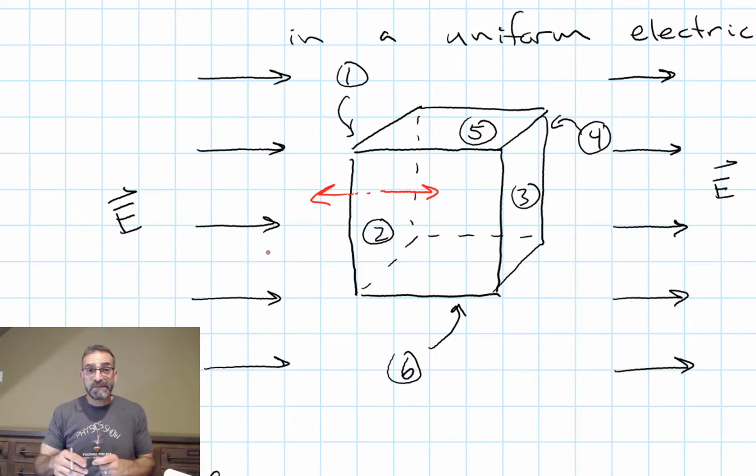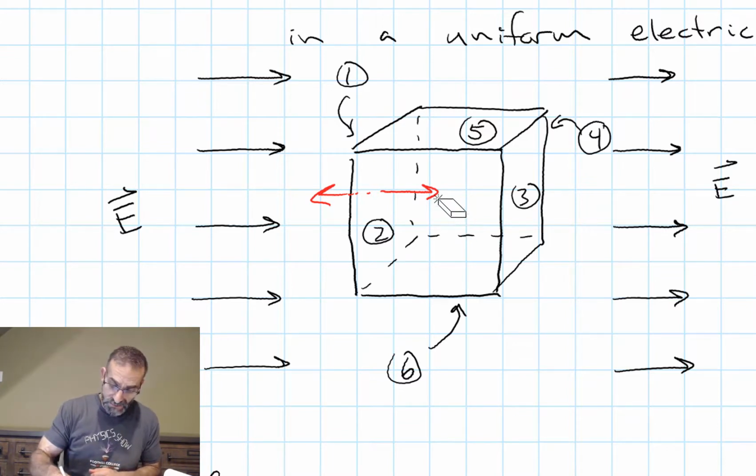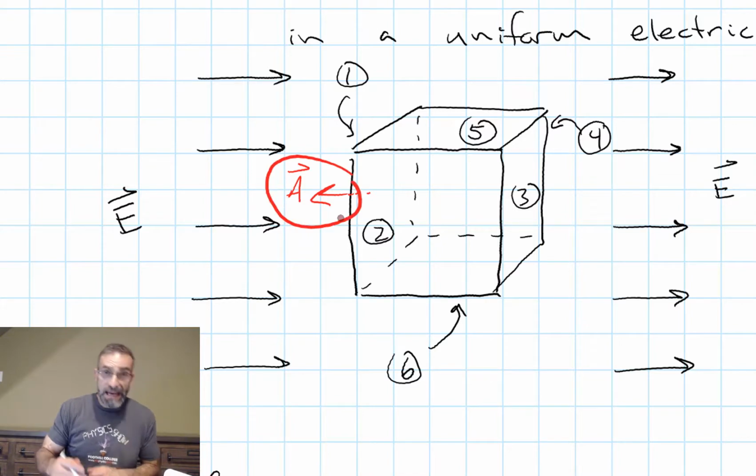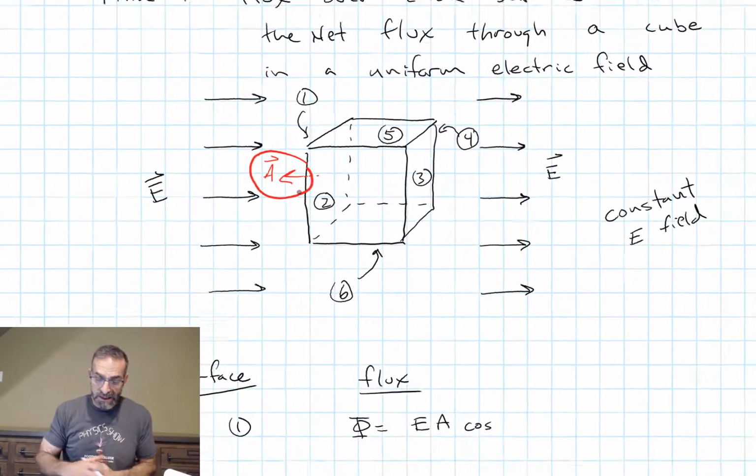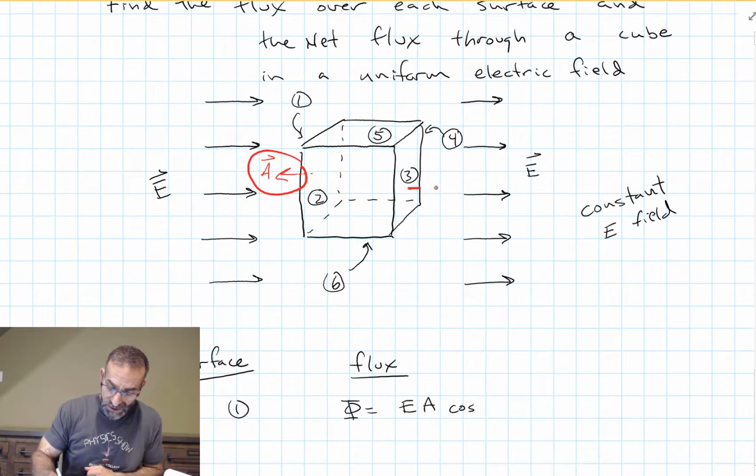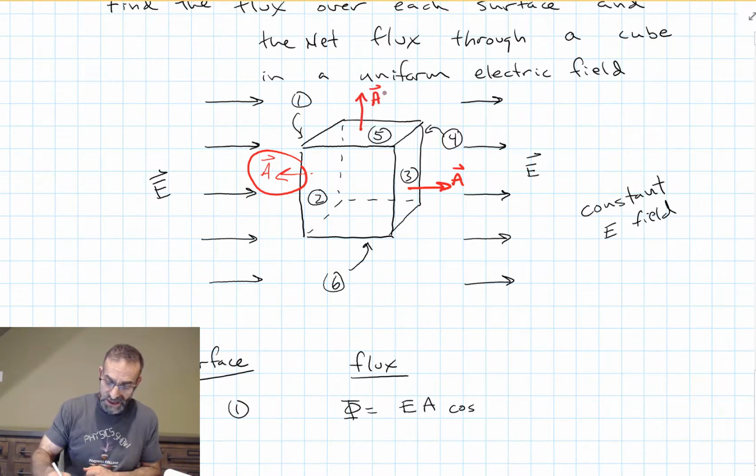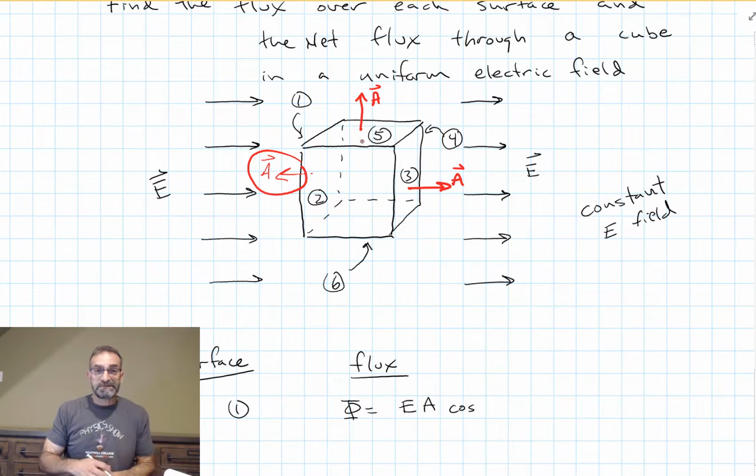When we have a closed surface, the area vector points out from the enclosed volume, outward from the box. So it would not be this inner one. The area vector would be this one right here, pointing outward from the box. Side 3 would have an area vector that points in this direction. Side 5 would have one that points in that direction, and you get the idea. Maybe that's the information you needed.